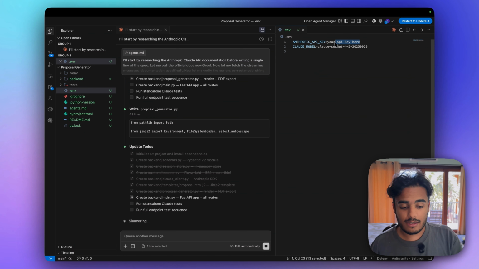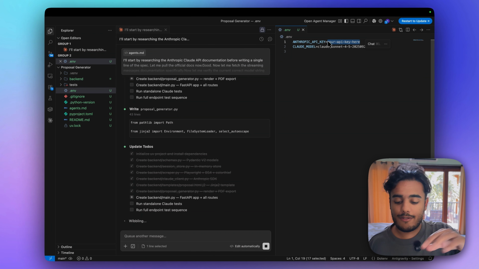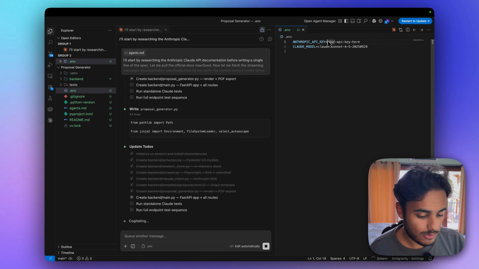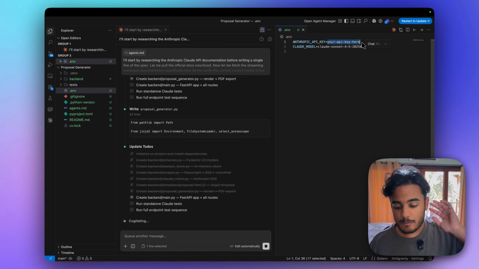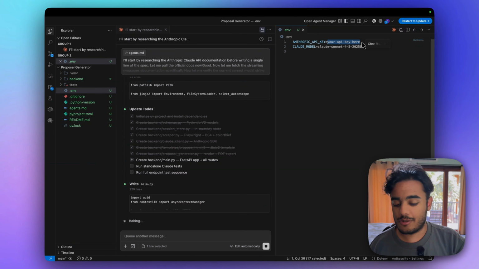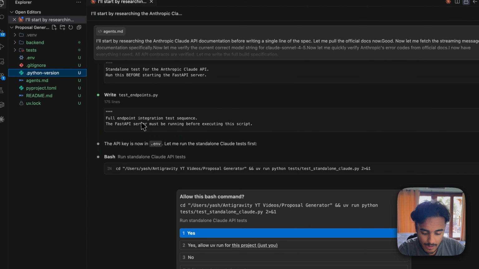If you've never had an API key, you've never used it before, you basically go to Anthropic API, click enter, and then it will navigate you to where you can find a secret key. You just add some money in, and then you can just paste your secret key into .env. It's a well-trodden path that, like, I think there are a billion videos on YouTube to show you how to do that. So if you're very, very confused, you can just go on YouTube and take a look. Okay, there we go. I added in my API key.